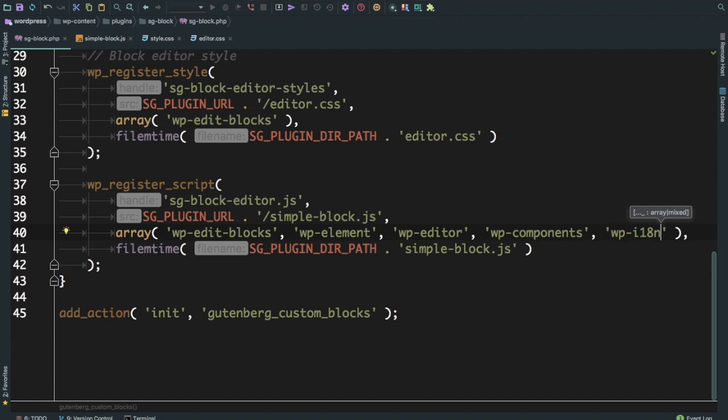Okay, so just to tell you, wp-element includes the WordPress element abstraction for describing the structure of your blocks. Okay, and here I think we just need wp-blocks, not wp-edit-blocks. wp-blocks includes the block type registration and related functions. Components are for when you're going to be using React with ES6; that's when we will need to import components, so it's for that. And then we have the editor, we have the element as well, and this is for internationalization. Okay, so it has these dependencies. These need to load first, and then we are loading our script. Okay, so I think that's pretty much it here.